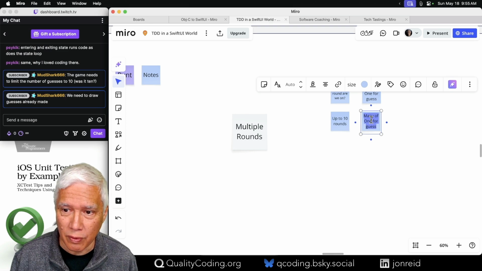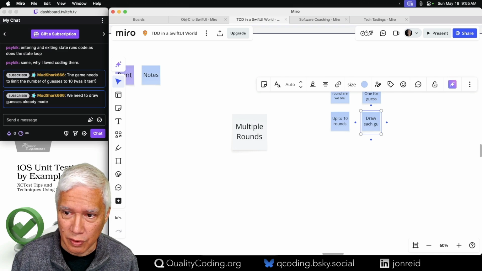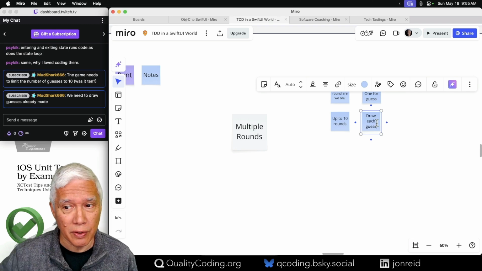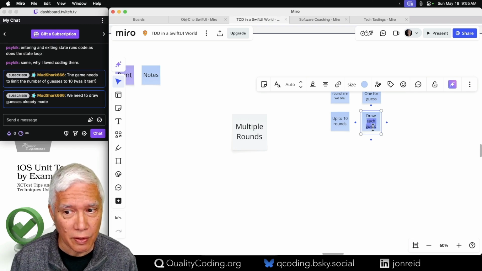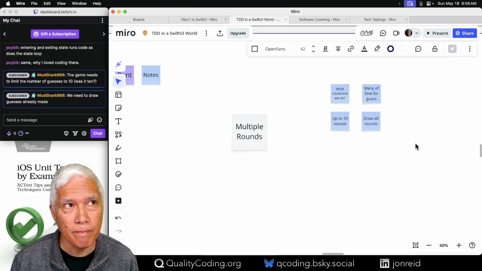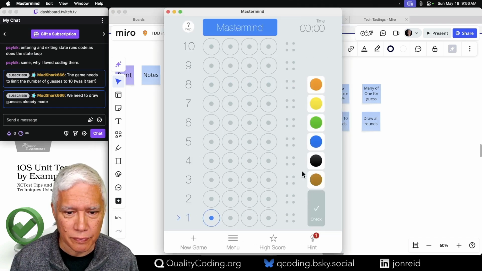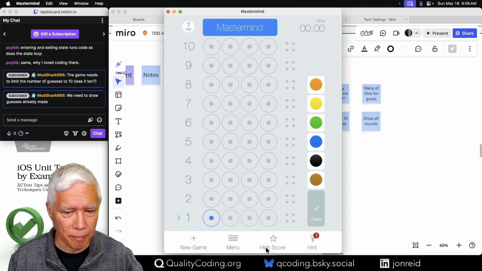Draw each. Well, actually, we need to draw all 10, ultimately. Yeah, that is how the game goes. Kind of like that.